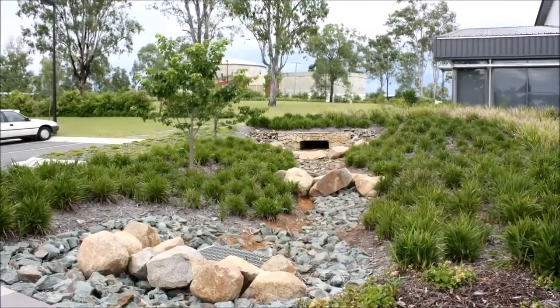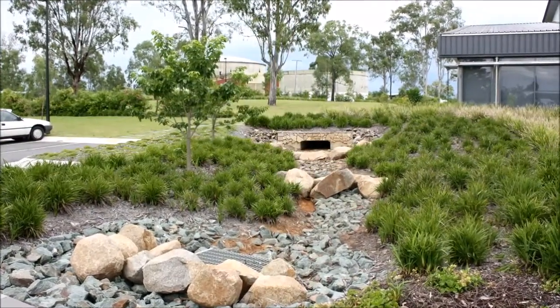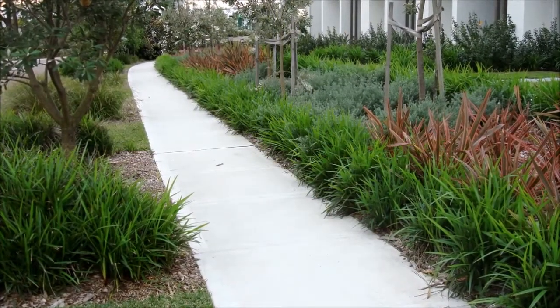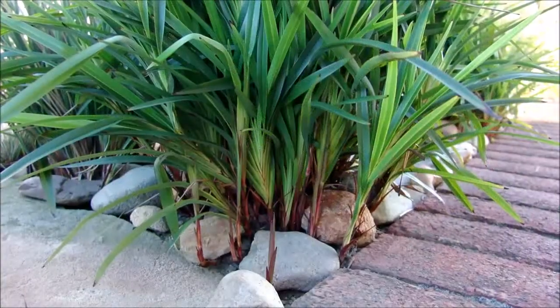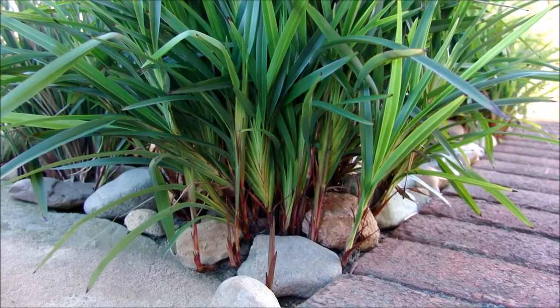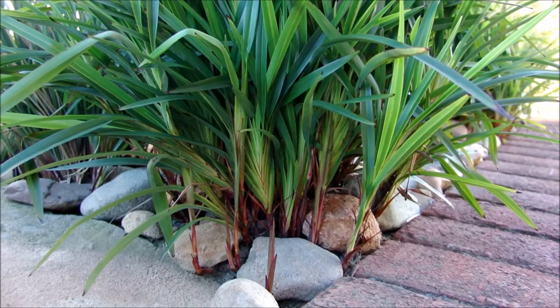Dianella cerulea is known as one of the most drought-tolerant, hardy flax lilies. Underground rhizomes ensure excellent cold survival. Little Jess has very short, compact canes and it will not fall over like common Dianella cerulea, which generally have long canes. In poor to normal soils it won't get much bigger than this — these have actually been in for about seven years and only pruned a couple of times. In really good soils it will get higher, but a prune each few years soon fixes that.